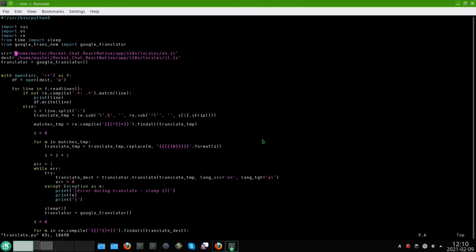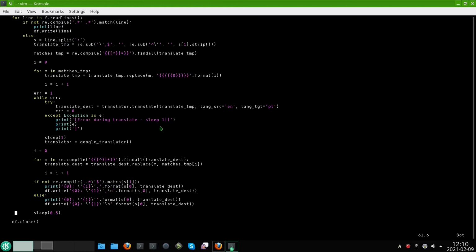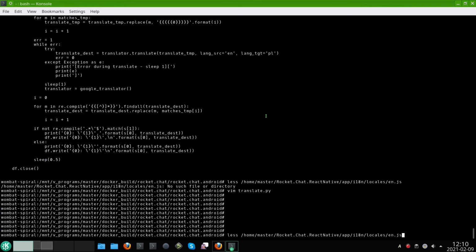But in that file anyway, we have special tags which shouldn't be translated. So that part is handling that, and also is handling hung API calls. So we are retrying in those cases, and that's it. We are getting the translated file for the application on the output.